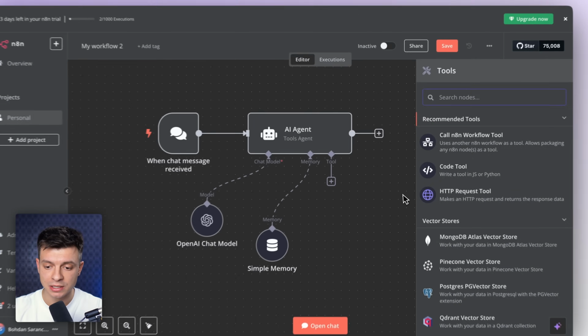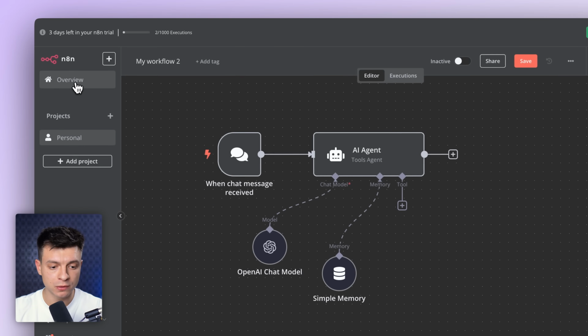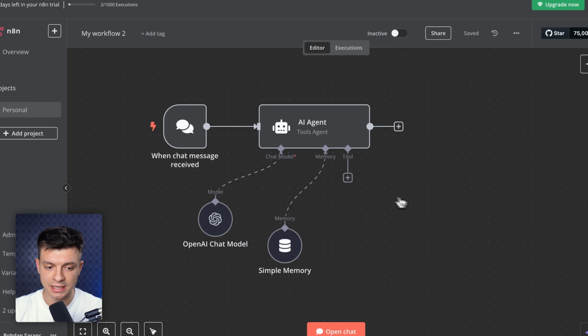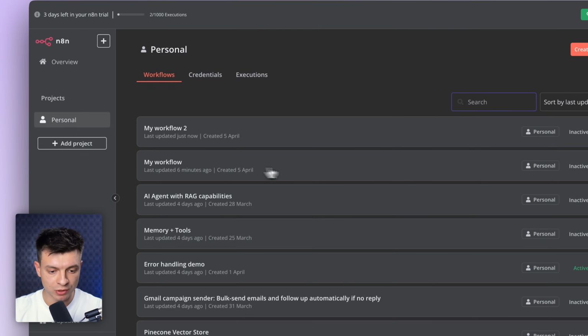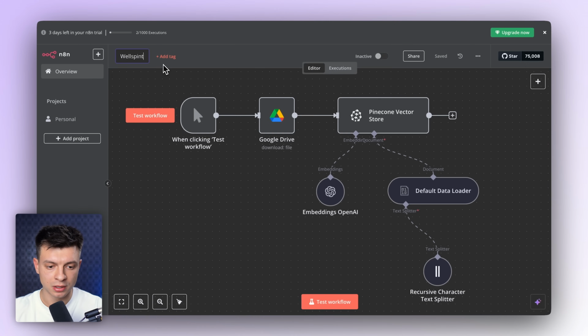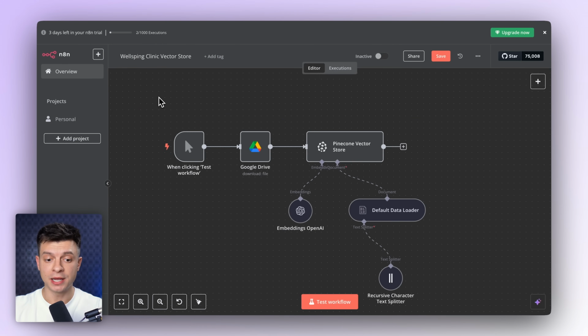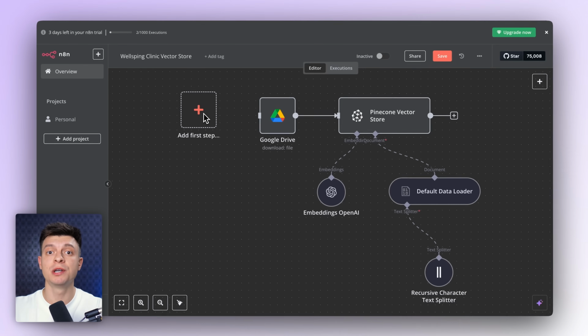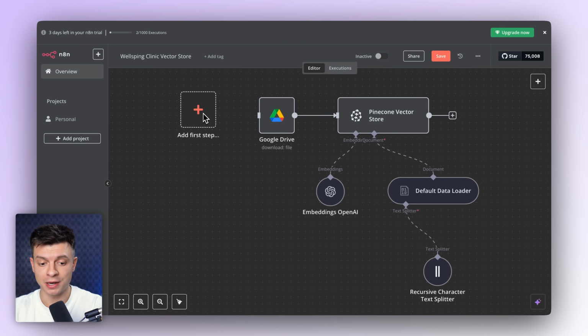But before doing that, let's go back to the list of my workflows and just give them proper names. I'm going to click save. The one that we just created, let's call it Wellspring Clinic Vector Store. And one more thing we want to do here is replace this first trigger node with another node that can allow this workflow to be triggered by another workflow in n8n.